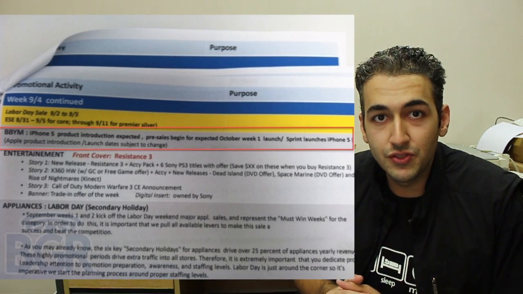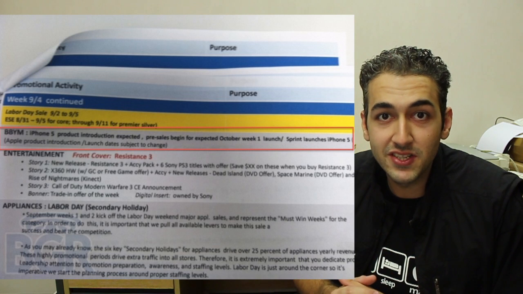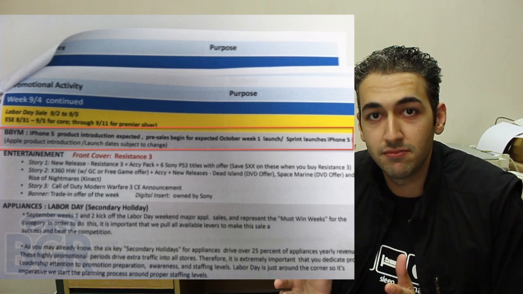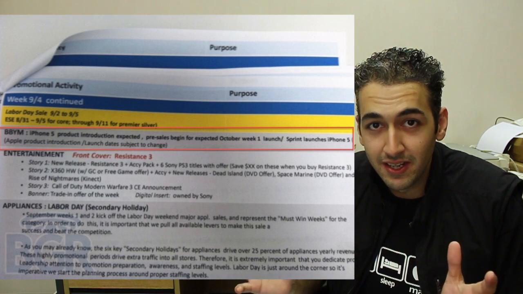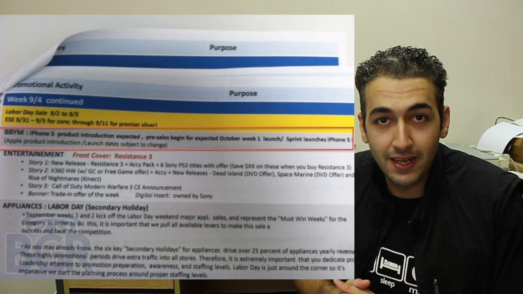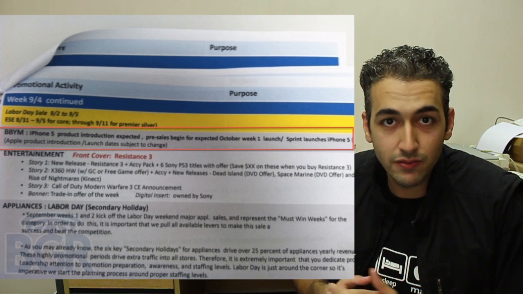But there have been some leaks, as has been the case for the past 3 or 4 weeks. The latest leak is the Best Buy memo, which has been leaked to a few websites. As you can see from the memo on screen, this is the memo being sent out to all Best Buy employees, and it says iPhone 5 expected. Not confirmed, expected, and then pre-sale starting 1st of October. That kind of makes sense: announced end of September, and then a week or 2 down the line, hey, we have the iPhone 5.